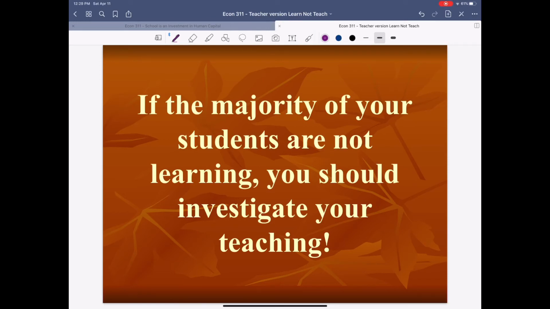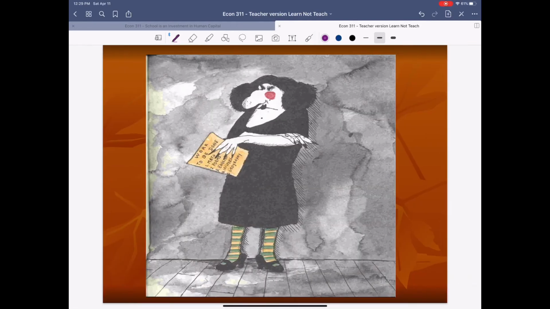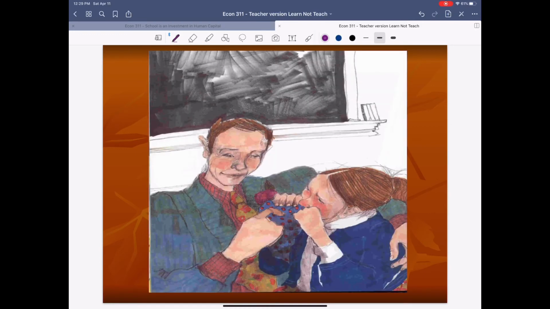If you're not seeing learning in formal and informal ways, you need to take another look at how you're presenting material. There are some great stories that go along with this. You're going to read Miss Nelson is Missing, which is a wonderful story about the influence of a teacher. You're also going to read about Mr. Falker, which is another amazing true story about how a teacher influenced the student's ability to learn and how the student saw herself and her abilities. Really beautiful stories. I think you'll love them a lot.